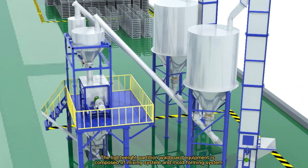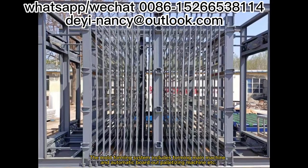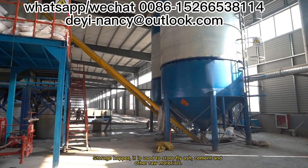The lightweight partition wallboard equipment is composed of mixing system and mold forming system. The mixing system includes automatic feeding, automatic metering, mixer, pouring hopper, etc. The mold forming system includes forming main machine and automatic board out pelletizing machine, etc. Storage hopper. It is used to store fly ash, cement and other raw materials.